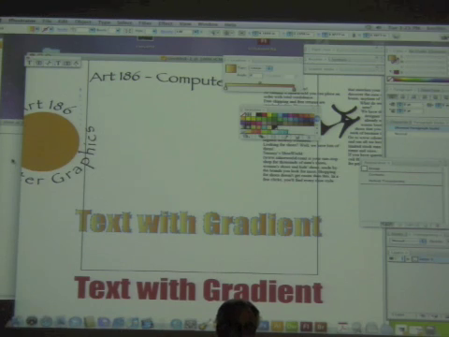But then by having them all selected, using the gradient tool and clicking from top to bottom, holding down the Shift key to constrain the movement, notice that it all fills with that single gradient now, and you can create a very nice effect that way. Really very cool. Okay? So that's how that works.